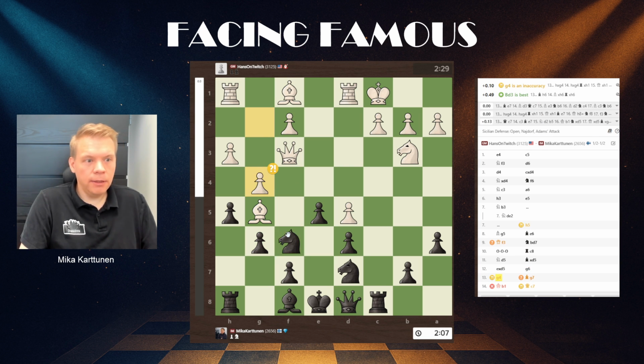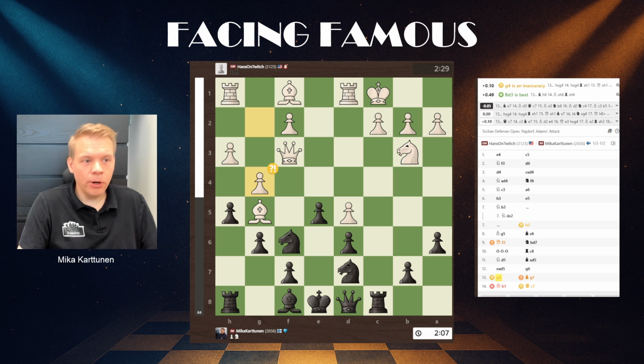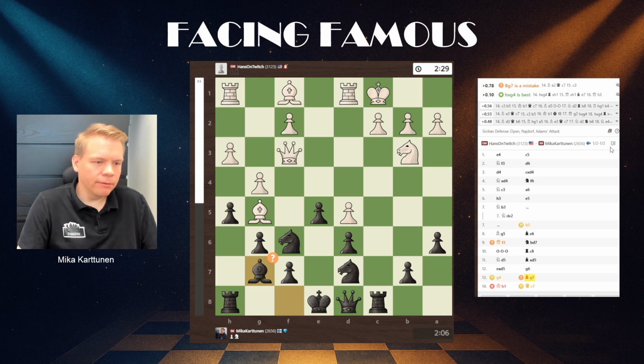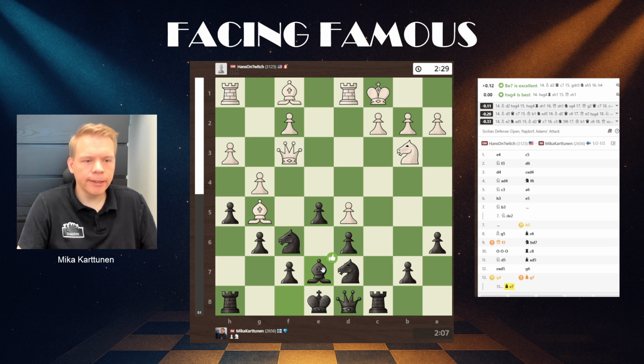g4 was expected, but according to the computer it's not the best, and here I just played bishop g7 quickly to avoid time trouble, because as you probably know, Hans Niemann plays very fast. Here I tried to keep in the game by playing natural moves, but probably bishop e7 is better, because there is no pin anymore, and I can bring my king to g7 quite quickly. Probably this is the way to play here, even though my bishop is not going to get anything from that diagonal in the near future.